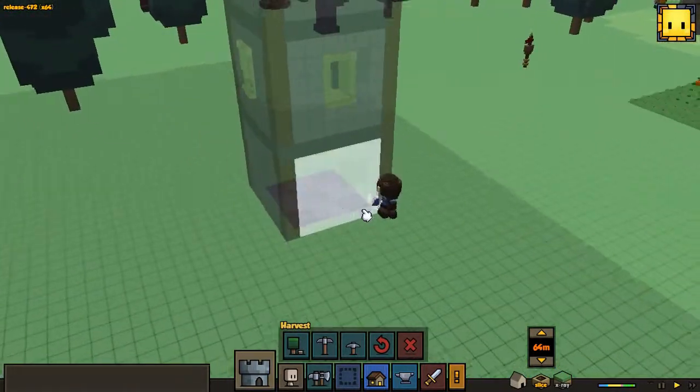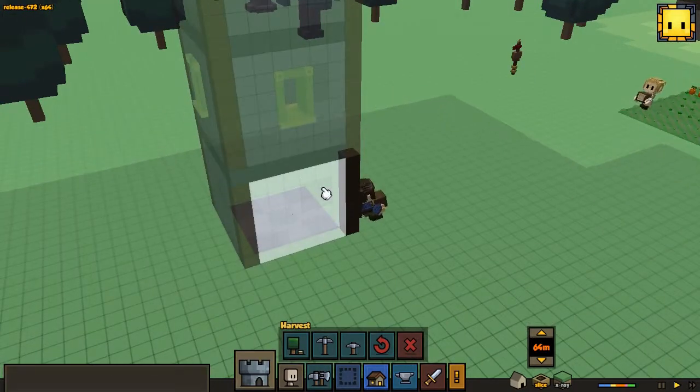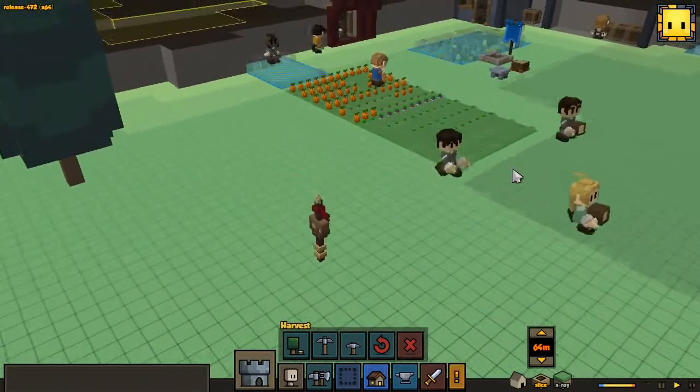Ooh, I wonder how high she's gonna go with this pillar. Is she gonna go? Oh, she's only gonna go to there. Okay, one floor at a time. Anyway.